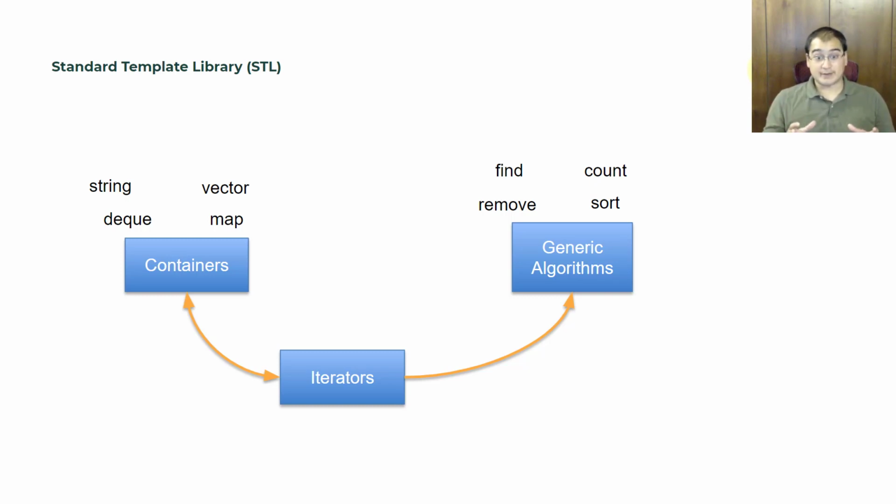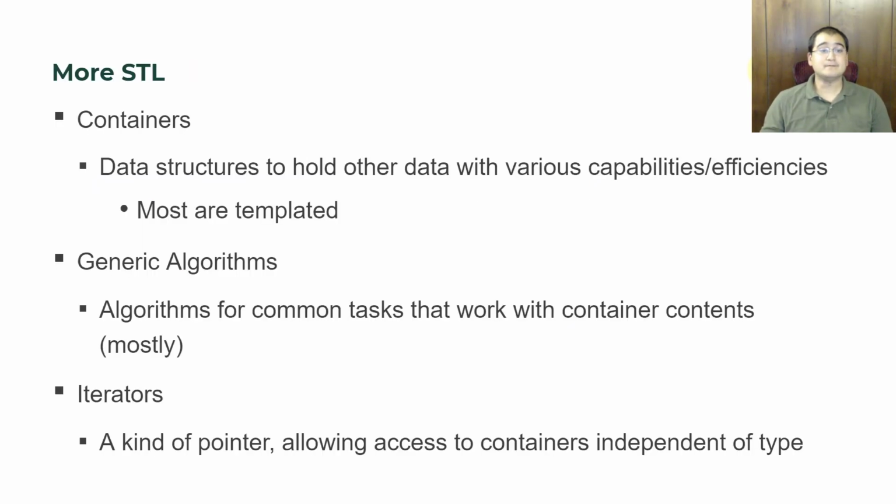And one nice thing about iterators is that they're often what are provided to generic algorithms. So we're going to show you some of the algorithms today, but in future videos and future weeks, we'll talk about more of them as we teach you more about this standard template library. But there are algorithms that can take iterators and can use those iterators to, for instance, find a particular element in a container, or remove elements from a container, or count or sort them.